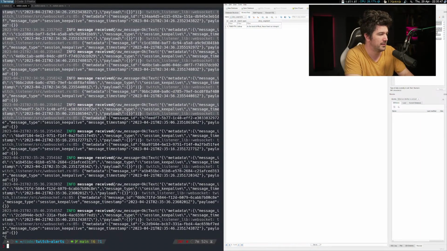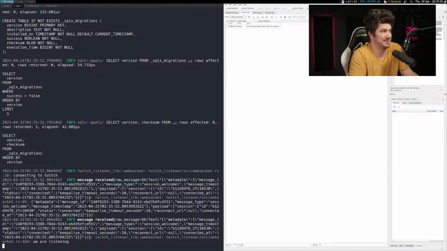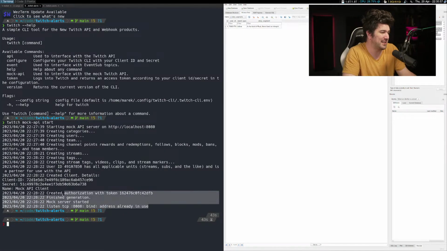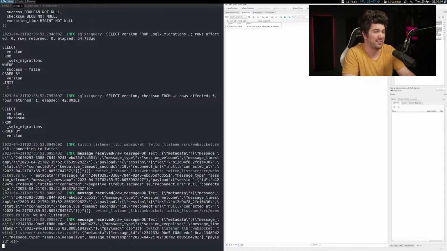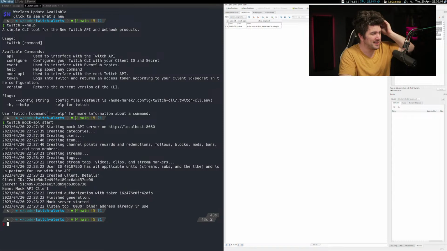Oh, yeah. Let's do it. Will this work? I want to say it won't, but it does. I feel like it started in the background. I feel like it's still running. We can check on the processes in a little bit, but I feel like it's still there. It's actually really weird to me because it said it was starting the mock API server here. Done. And then it says it started, and then it says bind address already in use.